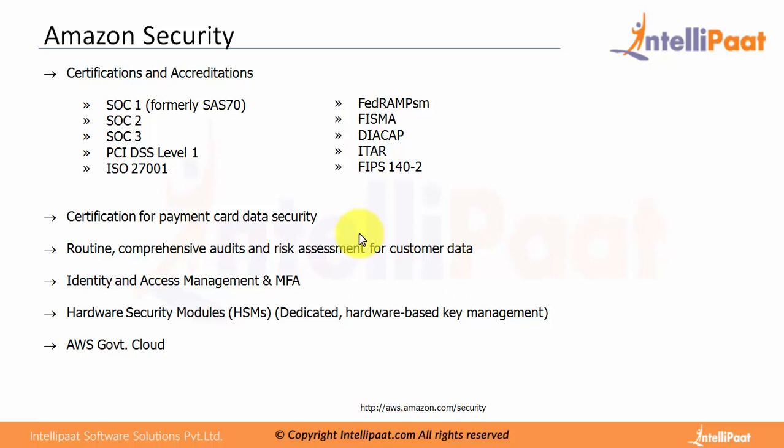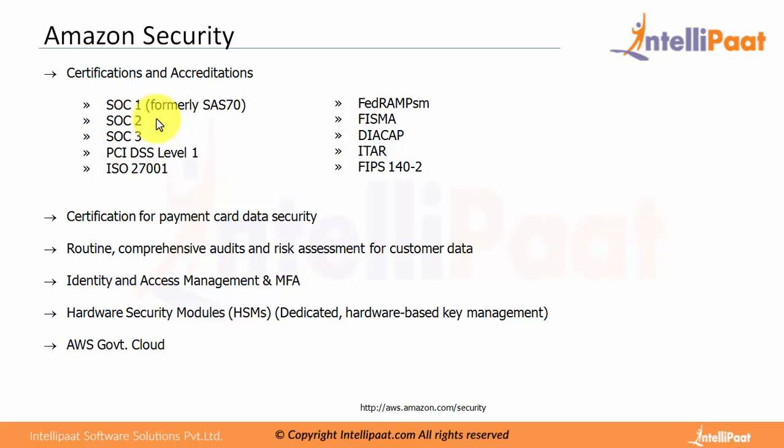Now, the government cloud is for the US federal agencies which are working for the federal government. For them, there is a separate cloud, and only with specific permission can you access that cloud. The AWS government cloud is nothing but a separate region. So out of the 11 regions we talk about today, the AWS government cloud is one region which is accessible only to the agencies which are working with the US federal government. So there are various ways to enhance your security, but do remember, it's a shared responsibility.